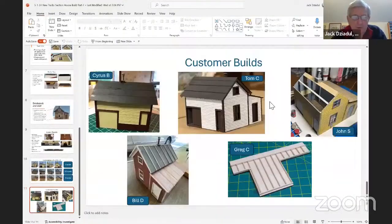So, gentlemen, thank you very much for the opportunity, and I thank you all who participated. We had surprisingly good participation with this kit build. So we had folks in all 3 scales, N, HO, and O. Any questions?